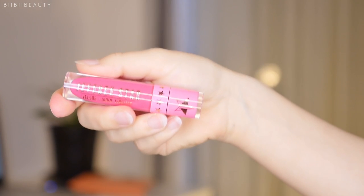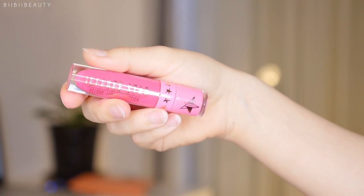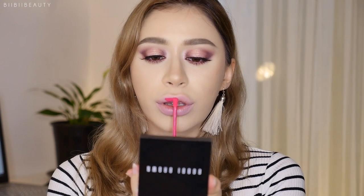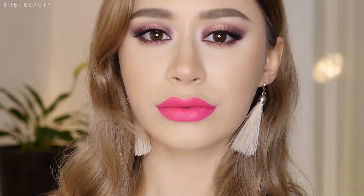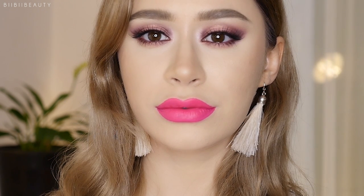Next we have Prom Night, which is one I literally don't wear ever. I think I've only maybe worn it once in a makeup tutorial, but otherwise this color is way out of my comfort zone as it's a really fluorescent fuchsia shade of pink. But as you can see on my lip, it tends to pull a bit of a cool undertone on me, which makes it a little less wearable, as I feel like warmer undertones suit my skin just a little bit better. However, it definitely is still wearable, but of course with the right makeup look.